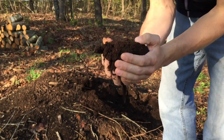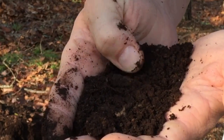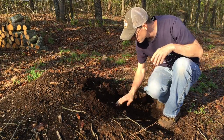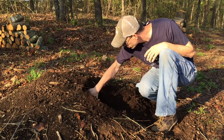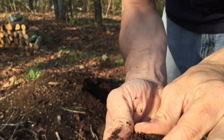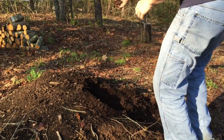Absolutely beautiful dirt. If you look close, you can see that almost all of this is worm castings. Now before we picked this dirt up, the worms had already been in it, but after setting it here — you can see I've started to dig this out — I found so many worms just keep coming up through this pile. You can get down in here where the worms have been this winter. There's a worm right there, and there's a lot of baby worms in here.